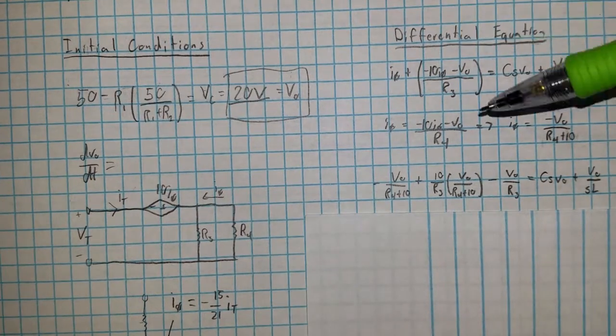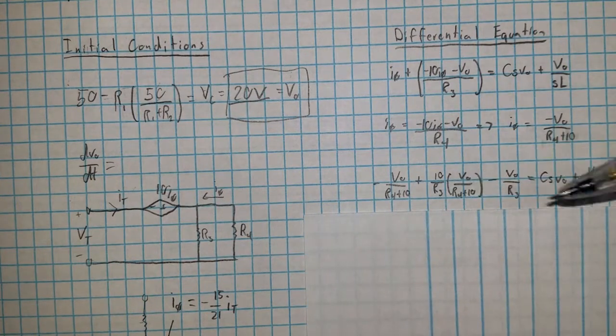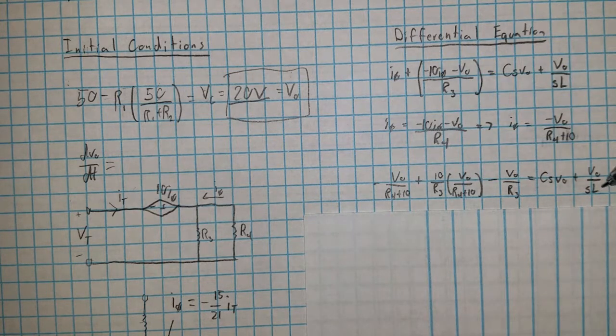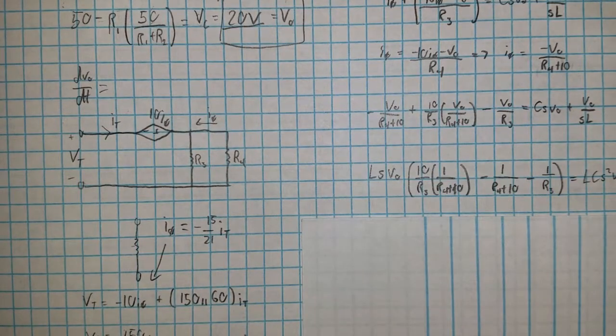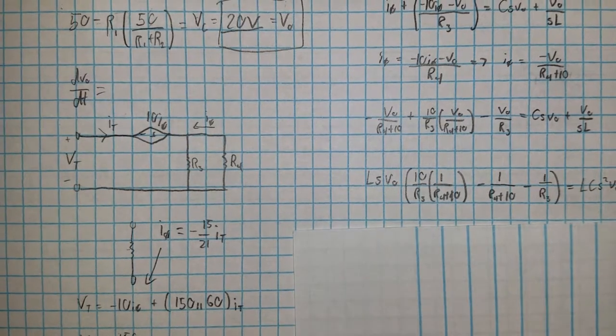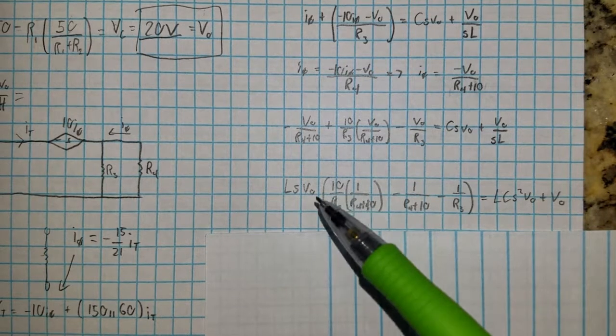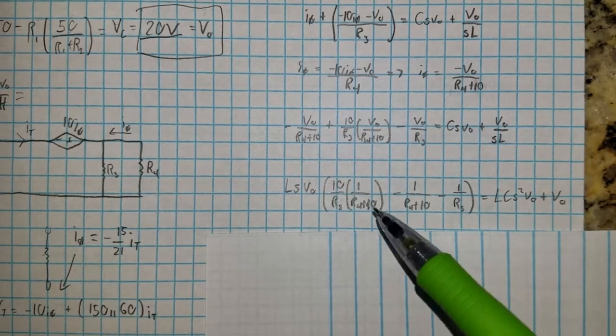And so then plugging that back up here, we get this expression. And then from here, we can factor out a V naught from each one of these terms. And since the s is our derivative operator, we don't want it in the denominator of a fraction. We like it to be in the numerator. So therefore, if we multiply everything by SL, my bad, we get this expression right here. So this is just a bunch of constants, right?